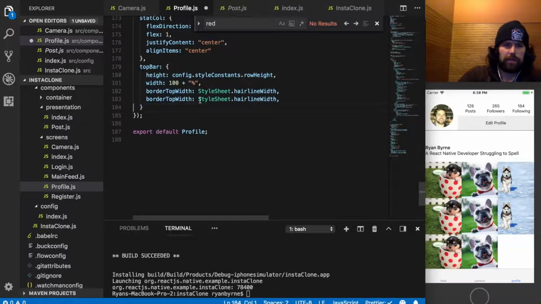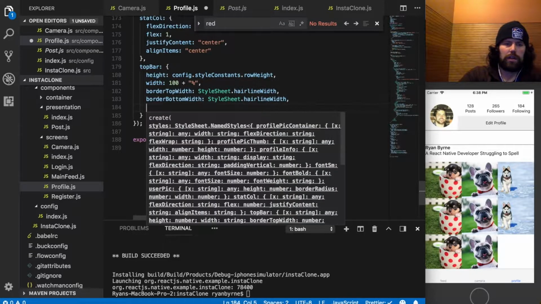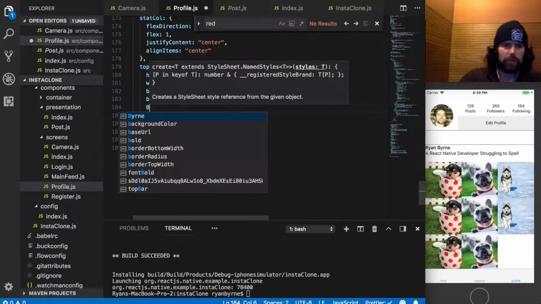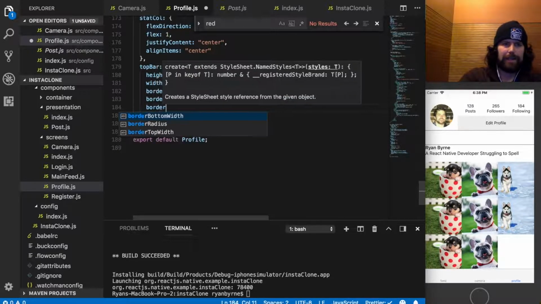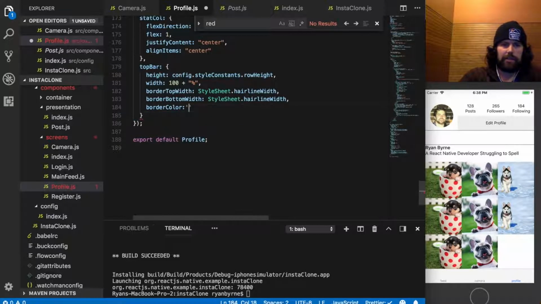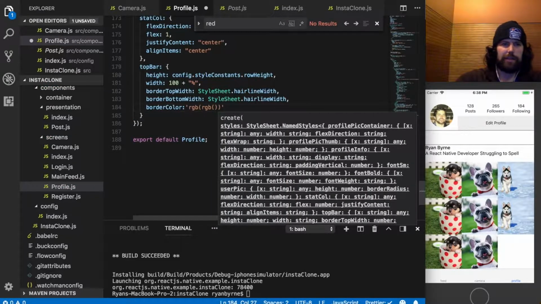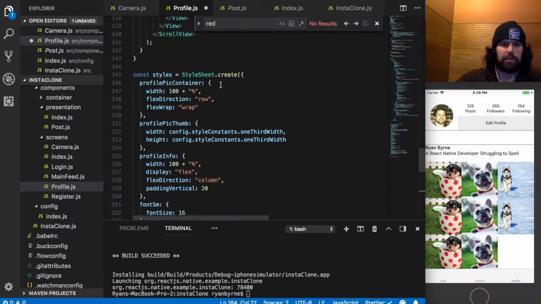Gonna add it to the bottom there quick. And then we want to change those colors. Border color. And I know this is a little tedious again, but this kind of helps you feel, I think, better about styling an app. You kind of follow along.